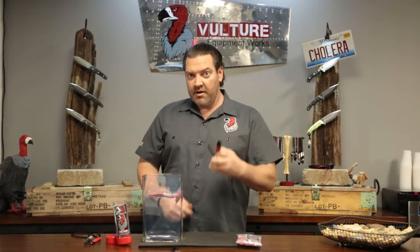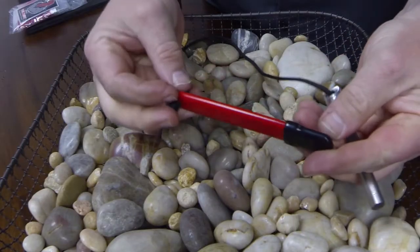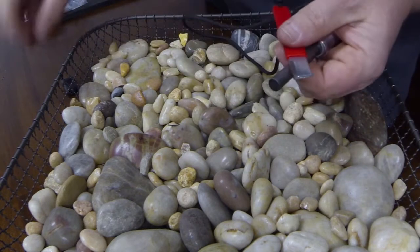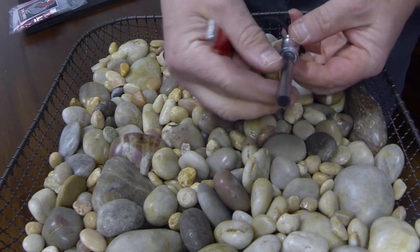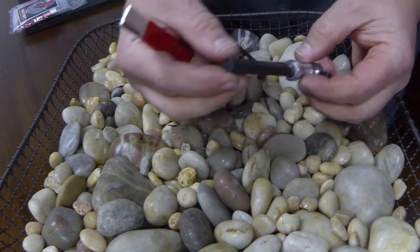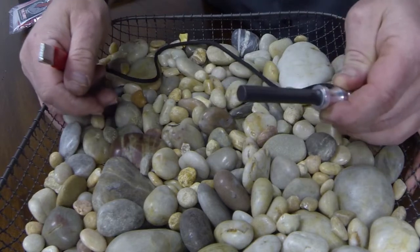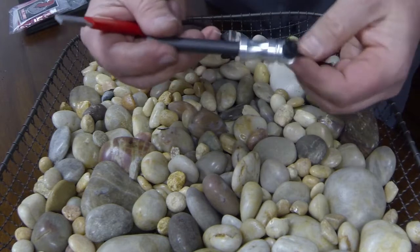So let's talk a little bit about our fire steel and our ferrocerium rod. You can see here, very easy. It's just a carbide rod, carbide striker. Comes with a protective cap, because it is sharp. And our Mk2 ferro rod, 3/16 ferrocerium. It's our industry staple, right? It's been tried and true tested for many years.